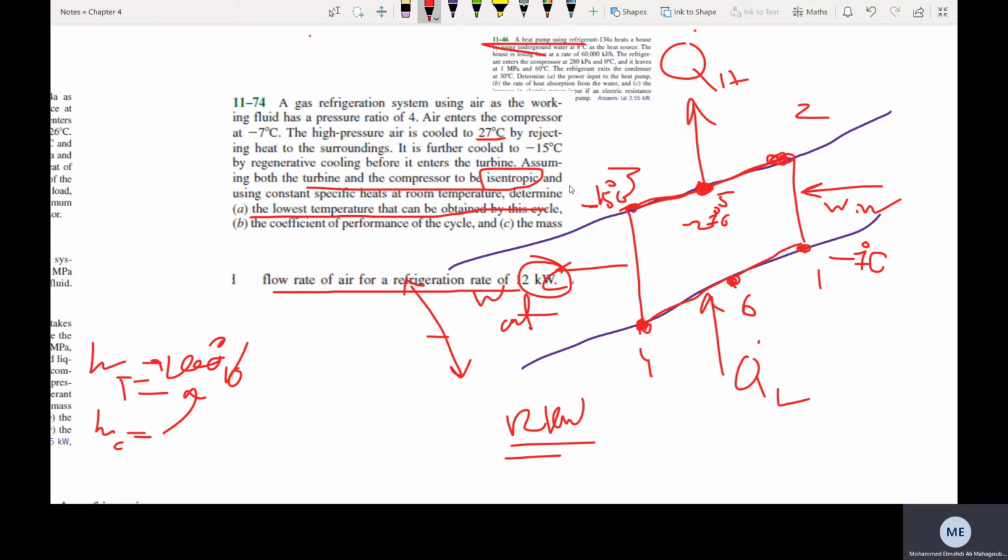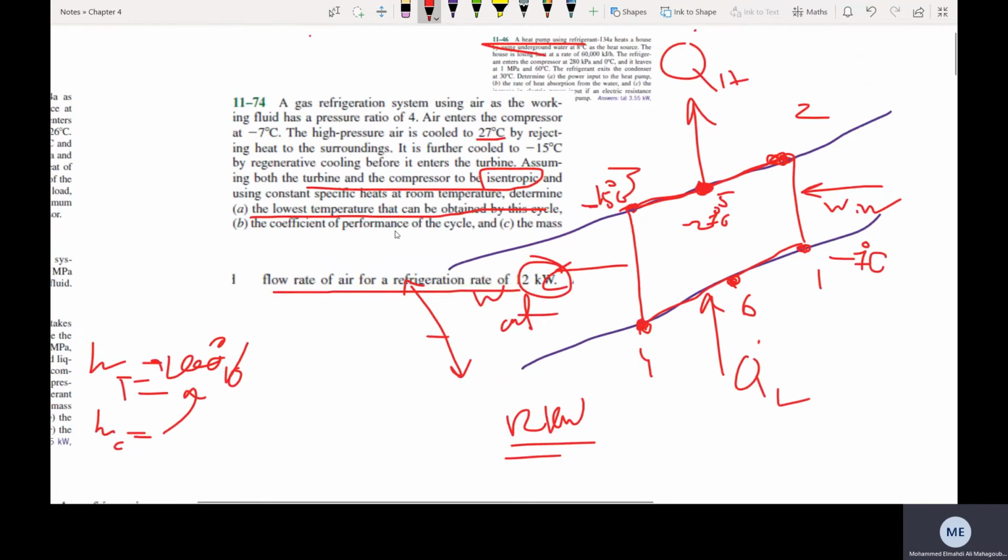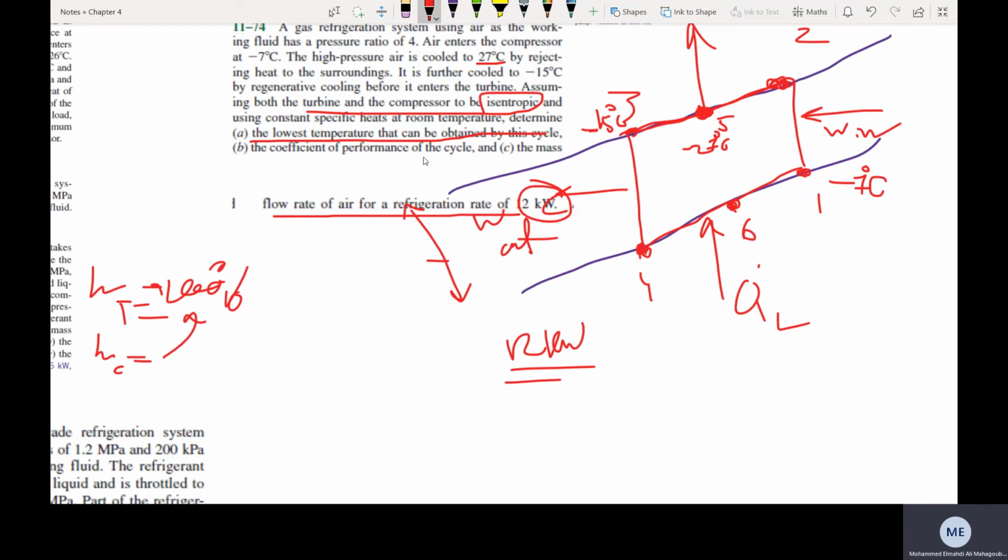The same things are applied here. So you have the cold air assumption, or if you have standard air, the same thing applies. Did he say that we should assume the specific heats are constant, something like that? Let me read it again. Nothing is mentioned. So let's work it using the pressure ratios, the temperature ratios, and the volume ratios, assuming that the specific heats are varying.